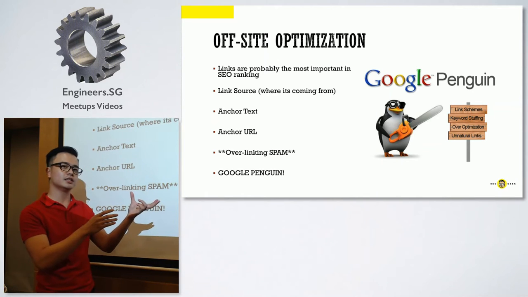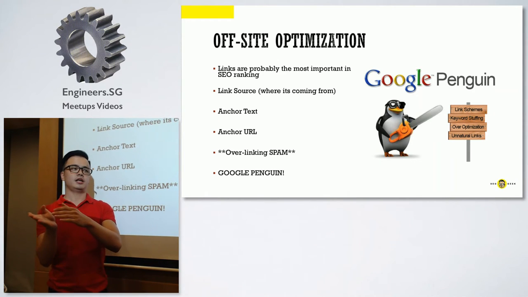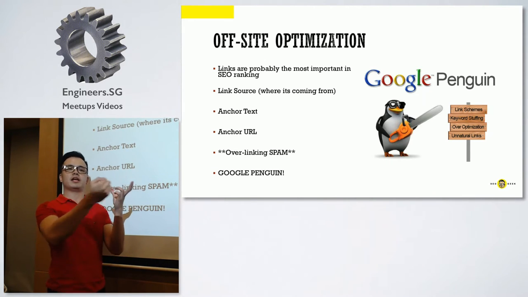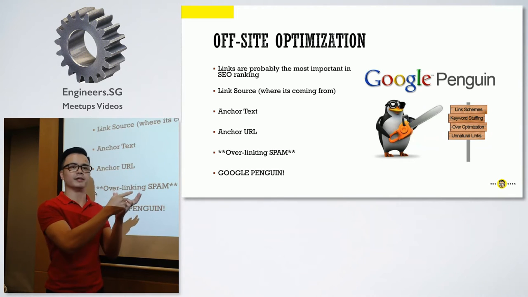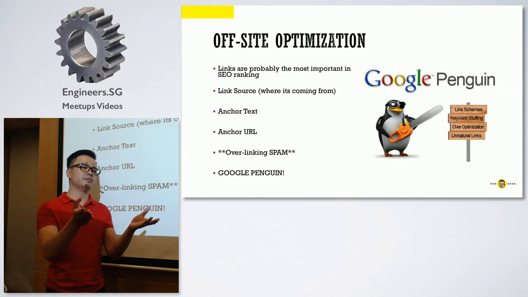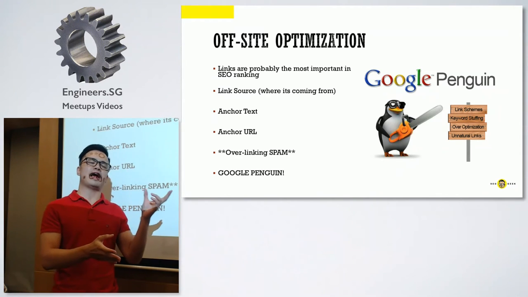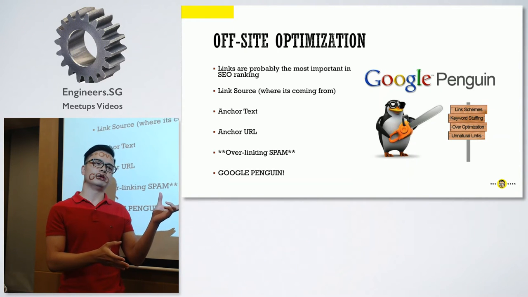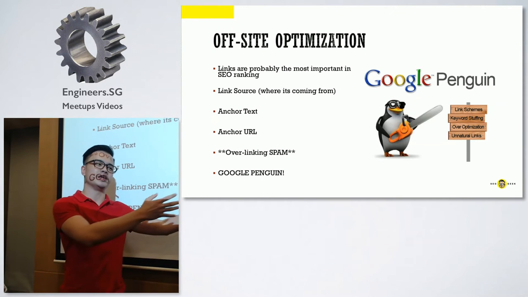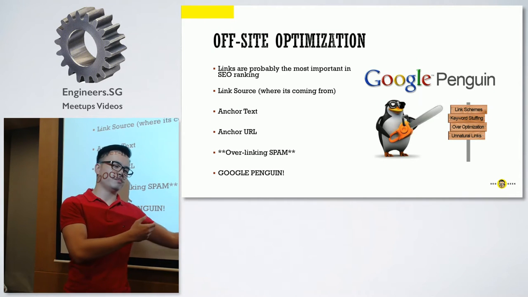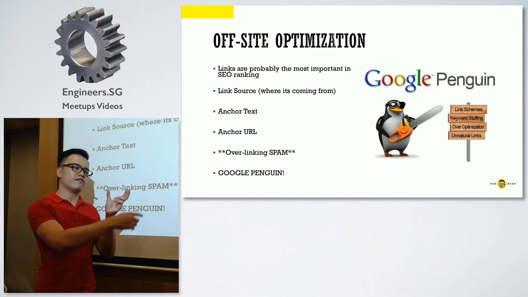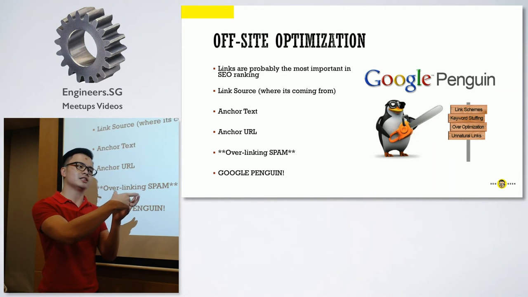If all the links coming into your website are all SEO, for example, if all the links coming to me are SEO, SEO, SEO, SEO, and it's just one term, okay, then Google will penalize you. Why? Because you're trying to be funny. Because if you have 100 links linking to you, why would every single person link to you as SEO? It's like someone might know me as an SEO person, but someone might know me as a classmate, someone might know me as a schoolmate or a sportsmate. Why would everyone know me as SEO? Something is wrong there. So there's a diversification in the anchor text that you use.